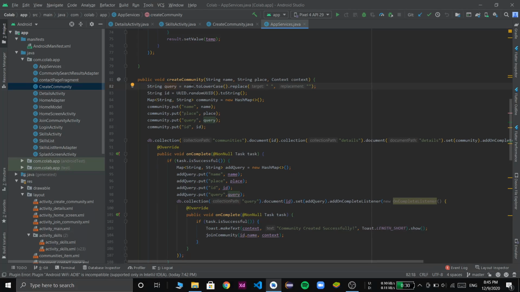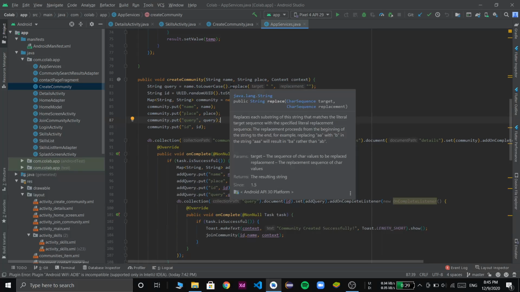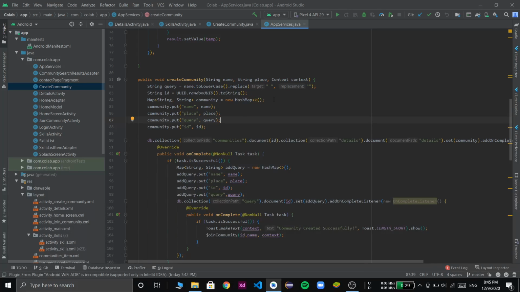So we use the name.toLowercase function to make the name lowercase, and we also remove the spaces. There is another function called replace, where you replace the spaces with nothing.